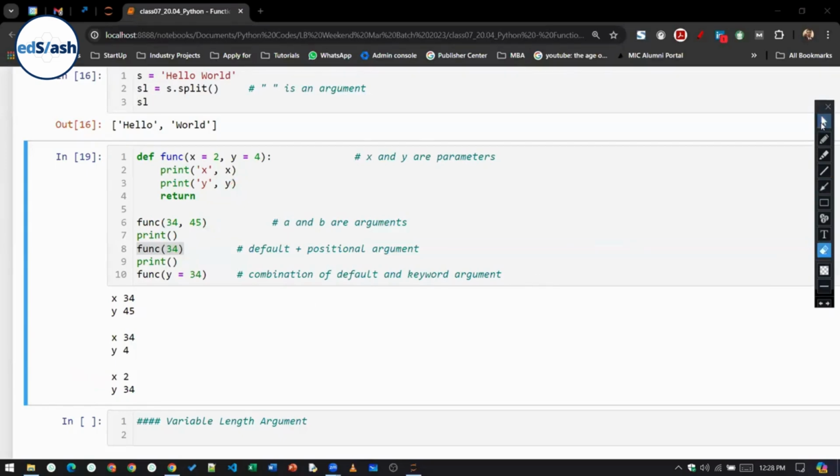Since I am passing data in terms of keyword, that is why I am saying default is also being used in this. Okay, X is taking 2, right, it is taking the default value, and Y is taking 34 because of the keyword parameter. So it is a combination of keyword argument and default argument, both of them in a single call. Clear, class, everyone so far? Yes, Tushar.